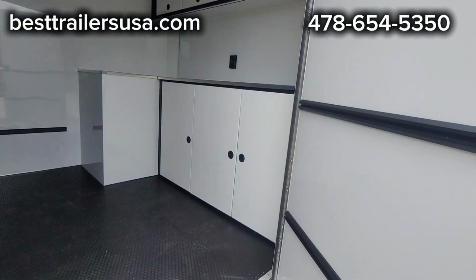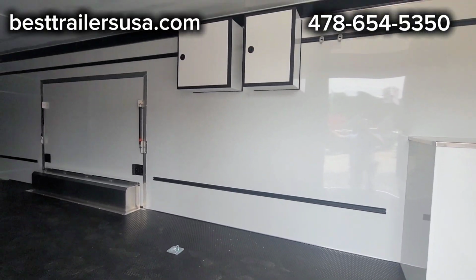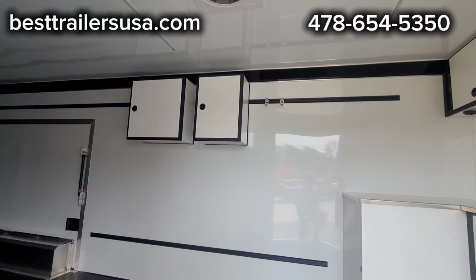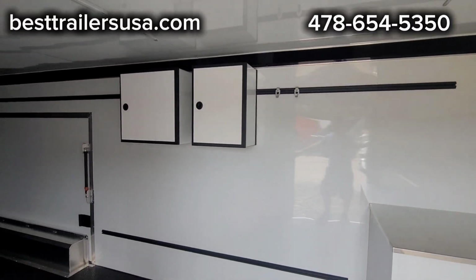Now, like I said, this has the lifetrac on the inside. That'll be the black strips you see running down the walls. And you can add different cabinets and different options to it and move them down, forward or backwards on the trailer, wherever you want to put them.